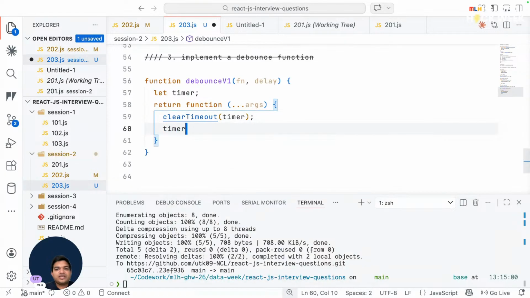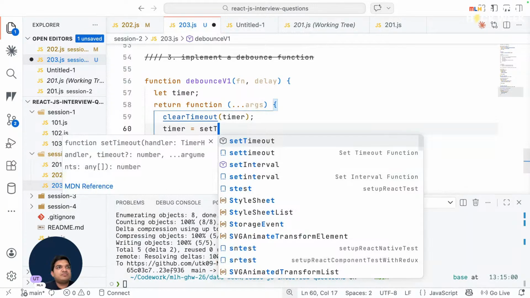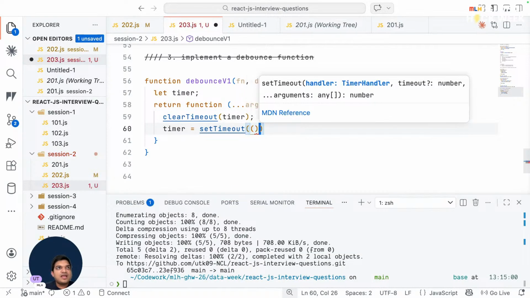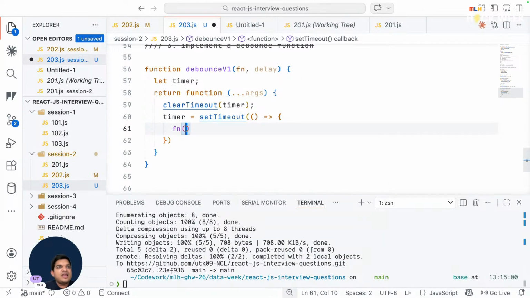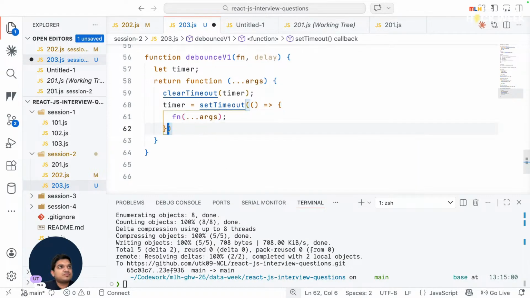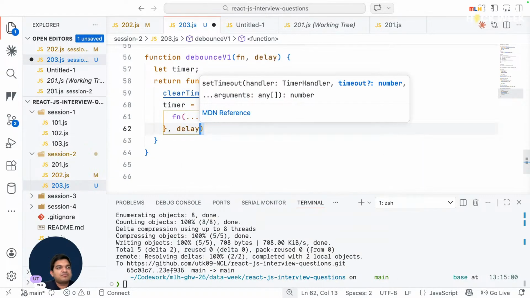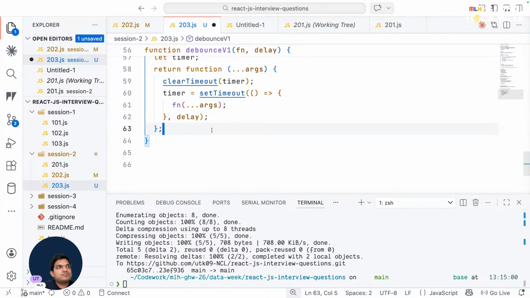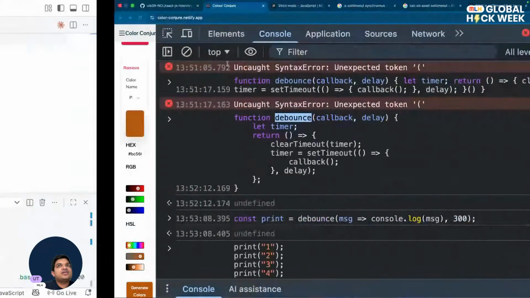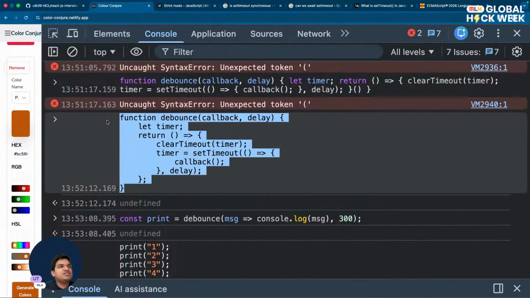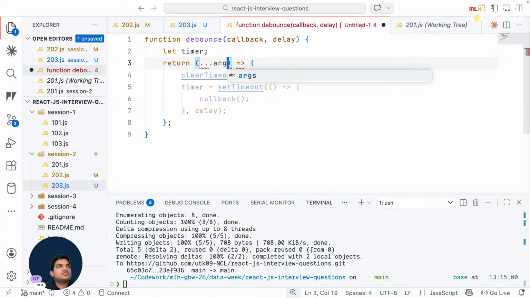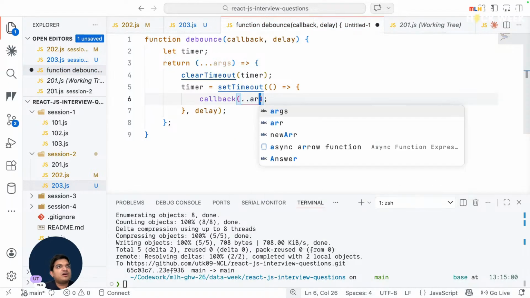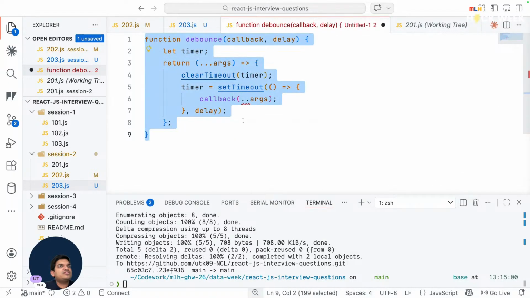And then I'm going to say timer equals to set timeout. And we can do a callback saying that call this function and spread over the args, comma, delay. Yeah, I guess that's it. So I guess in this working version, possibly if you just spread over the args and call back with args, I think it should work out.